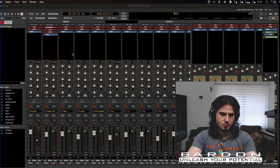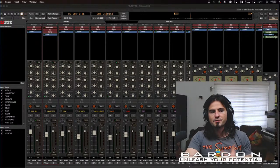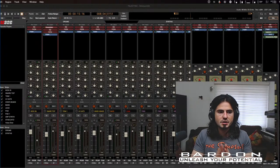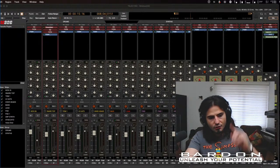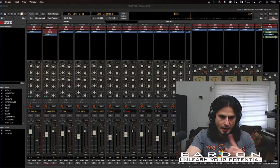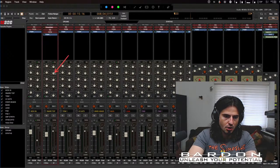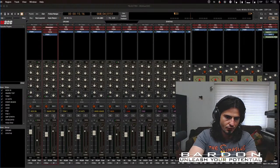So we finally got it, and now I'm gonna make the sound of the snare brighter, even more than it is at the moment, because I want it to be able to cut through the mix without the need of me actually pushing the fader up. Again, let's take a look at the equalizer. This time we're gonna be hitting the mid lows, the mid highs. Okay, here we go. Again, solo first.